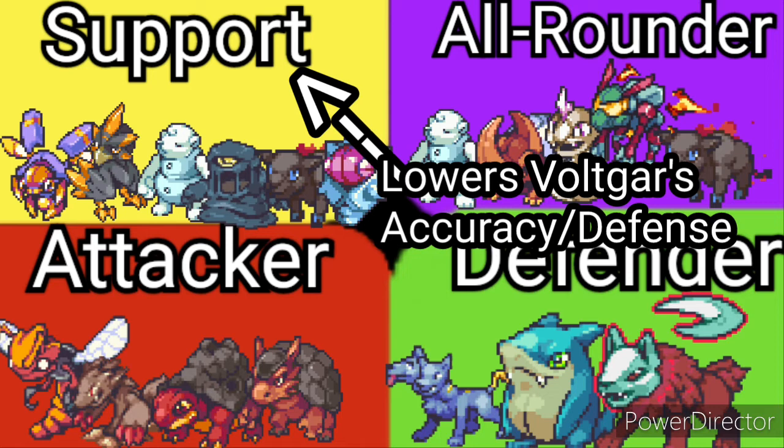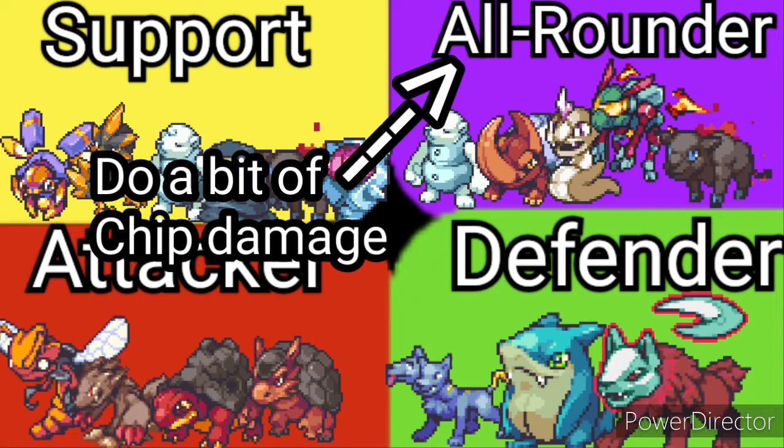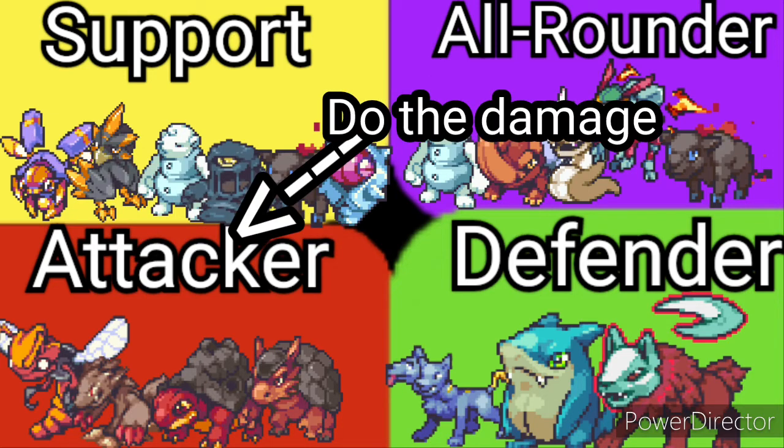And then after Voltgar gets to -6 defense and -6 accuracy, you bring in your all-rounders, which don't do much besides maybe inflicting some status around here. But that is not a guarantee. After that, you bring in your attackers, and they are the ones dealing all of the damage, as they are in Babel, Digmeow, or Armadillo.